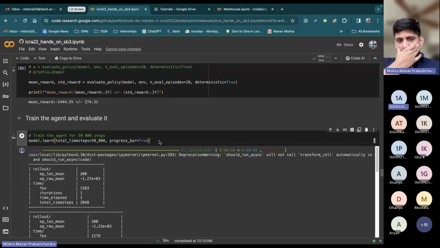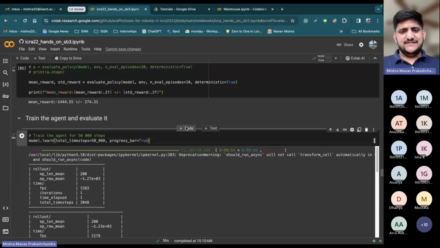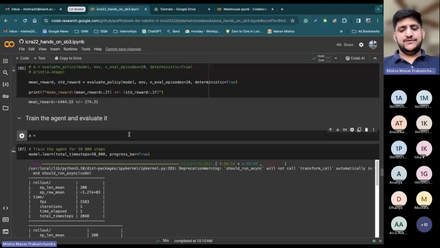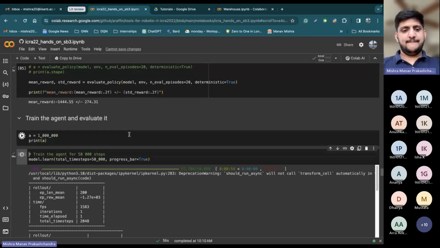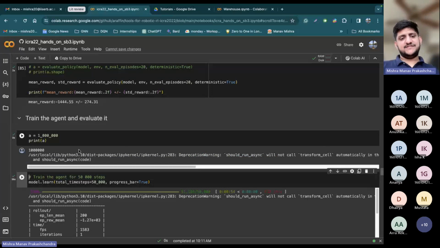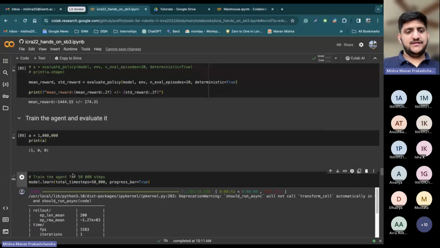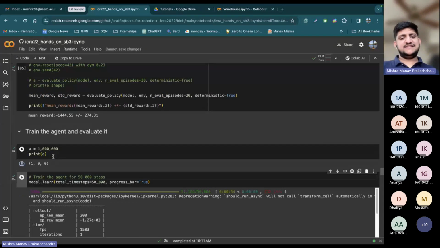Yeah. You can check this also, I think. If you just go a is equal to, let's say I want to define 1 million. If I do print a, see, it works, right? But if I use a comma, then maybe it reads it as something else. So the comma has a different meaning over here.